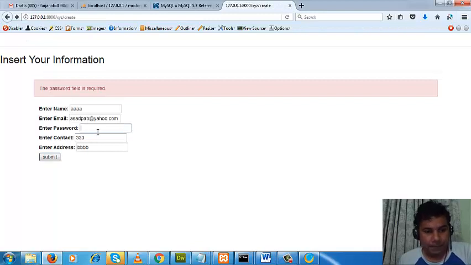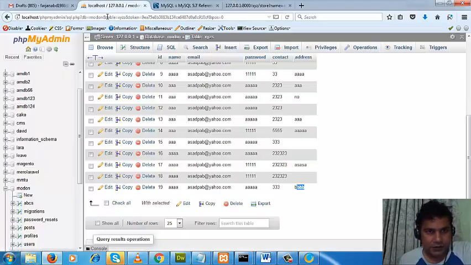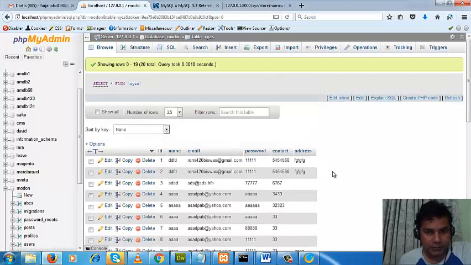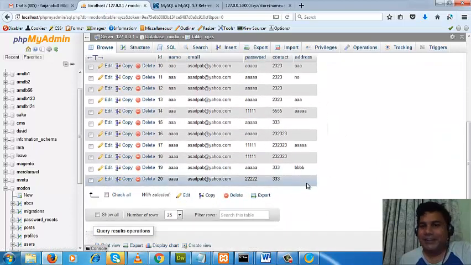And now if I keep this address blank, in that case it will also enter it, right? So the problem is solved.